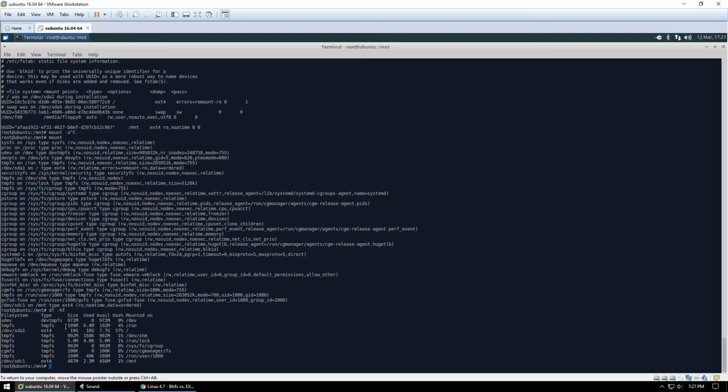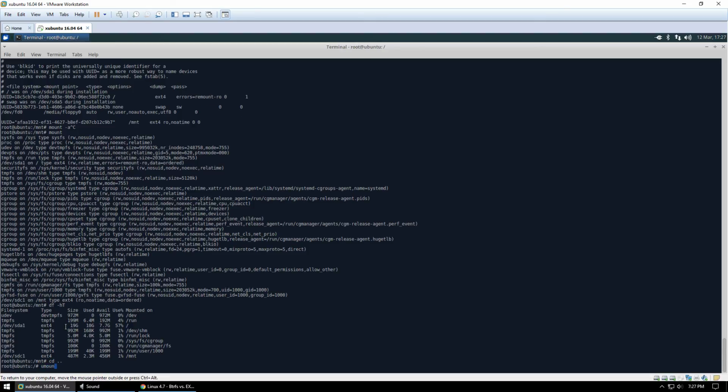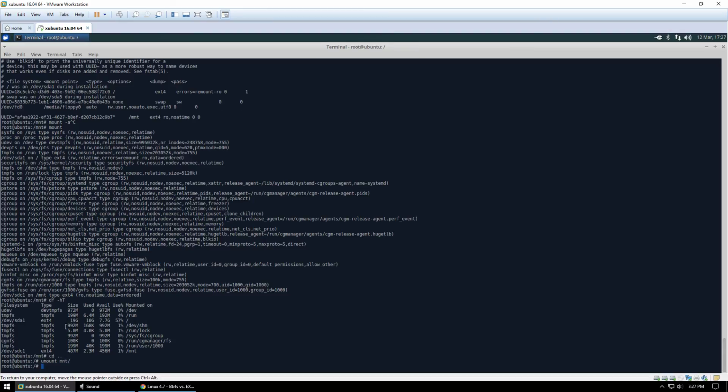So let's go ahead and we're going to make a little tmpfs. So I'm going to unmount /dev/sdc1, and then we're going to use the mount command to make some tmpfs. So we're going to say mount, and we say type tmpfs. Since there's no device that specifies which file system type is contained in it, we're going to need to specify which type it is with the -t.